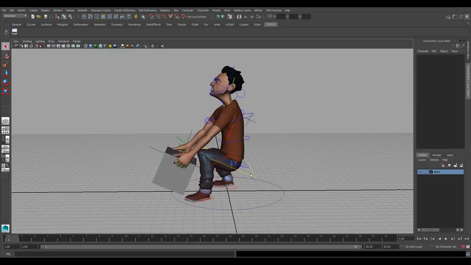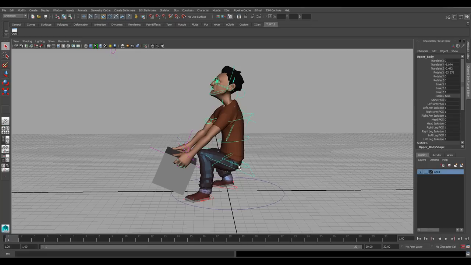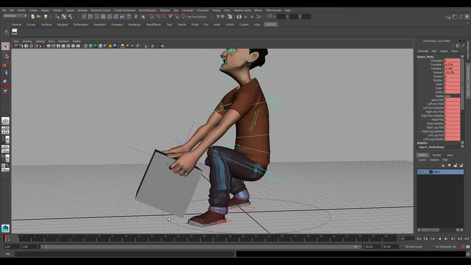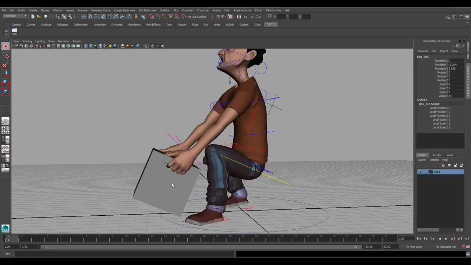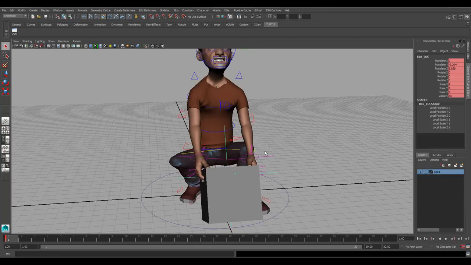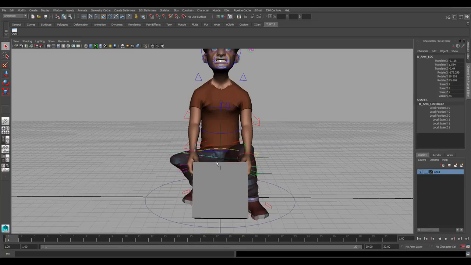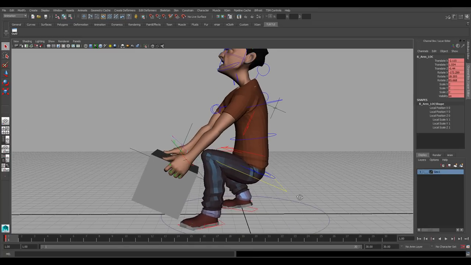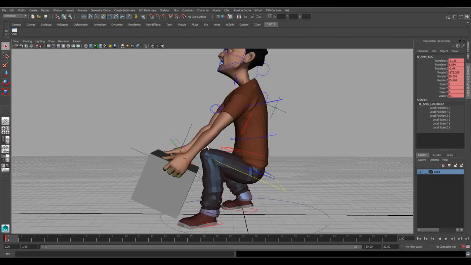And I'm gonna go ahead and set keyframes on this. So I'm gonna set a keyframe on the hip down here. I'm going to set a keyframe on this locator down here. I'm gonna set a keyframe on the left wrist locator, on the right wrist locator, and you still need to activate now, because we set keyframes, we deactivated the parenting.